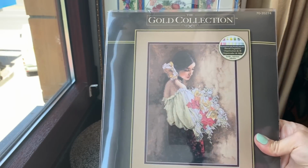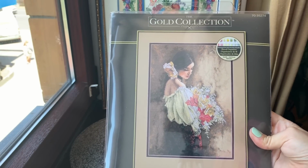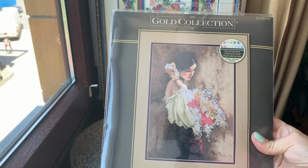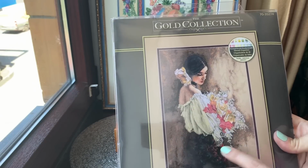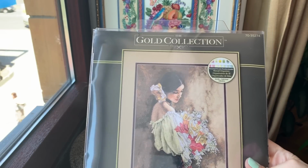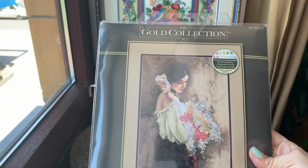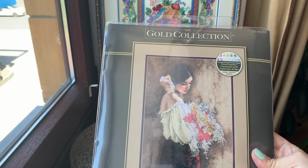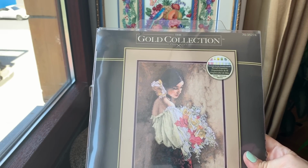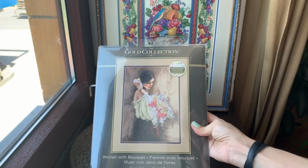And this kit I bought at the very last moment. I don't know why, but I've seen this kit stitched many times, and her skirt, her blouse, you can't judge right now on a preview. Always remember, always preview Dimensions. It's not the same when you see the kit in person. So this is my first kit.